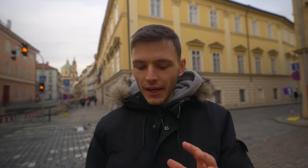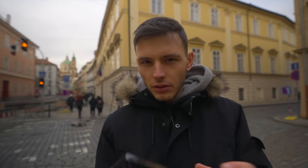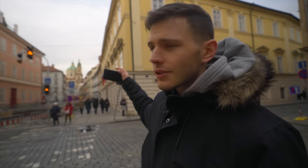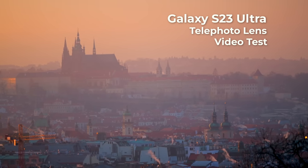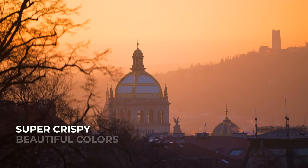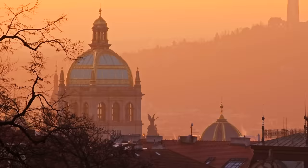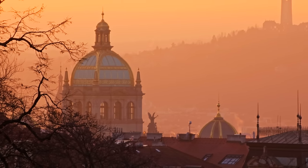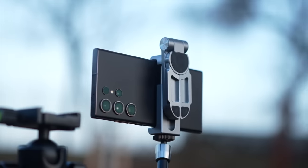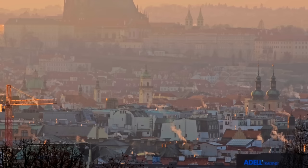Now let's move to the next location — it's about sunset time. In 30-40 minutes I hope we'll get more vibrant colors and let's see how color accurate this phone is, how the color representation compares to the iPhone as well. The 70-200 lens produces a super crispy shot with beautiful colors. Now let's use the same framing and see if the S23 Ultra can keep up. I think it looks incredible — the secret is I used manual settings and a tripod. Let's do a quick blind test — let me know if you can tell which one is the phone and which one is the camera.